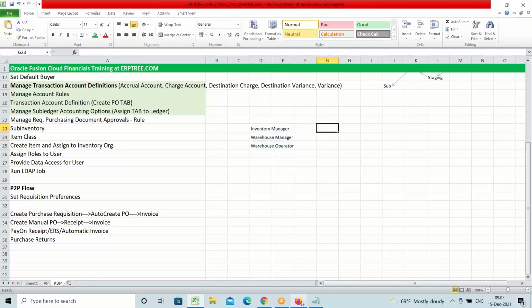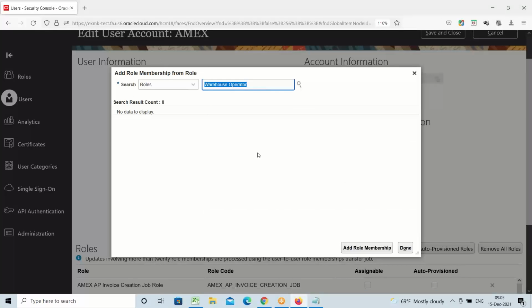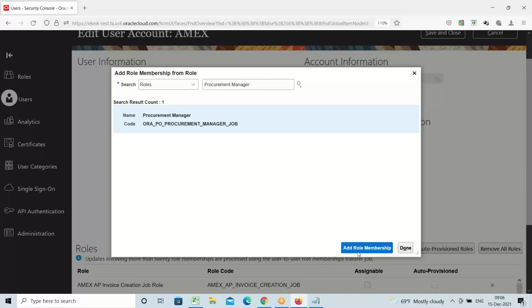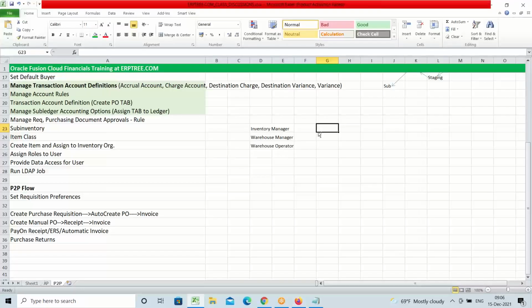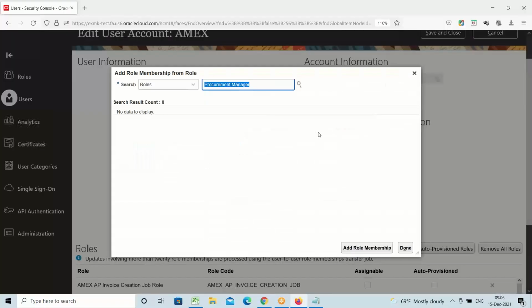Now we'll add the roles related to purchasing. Okay, we'll go and assign the roles related to purchasing. Search for a role called procurement manager. So assign. And you can search for requester also.